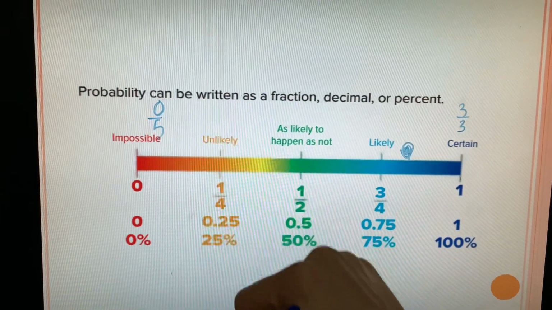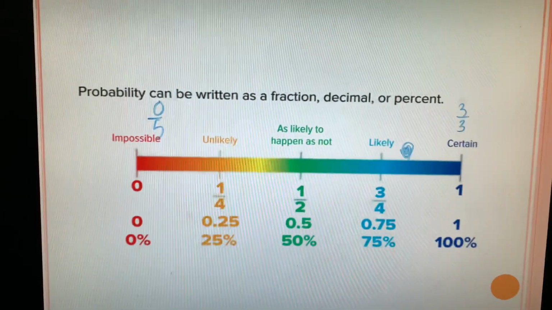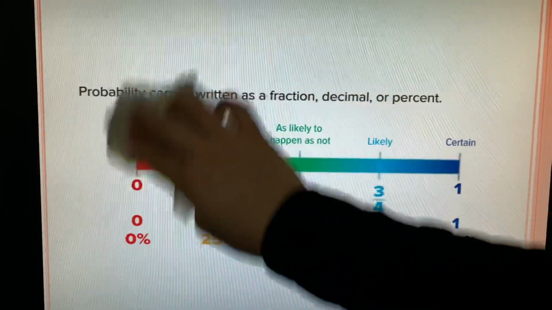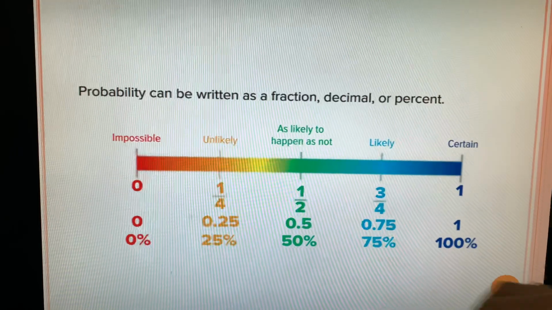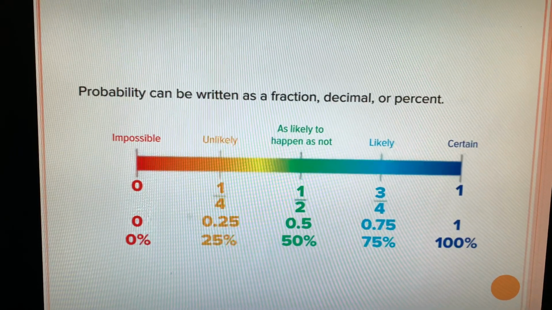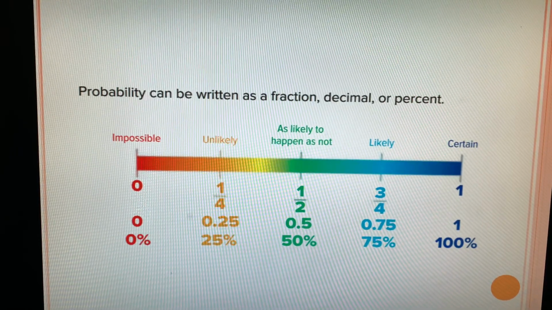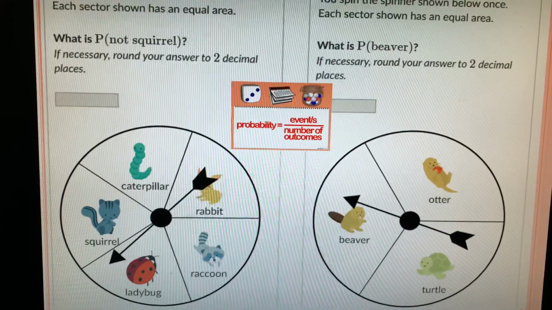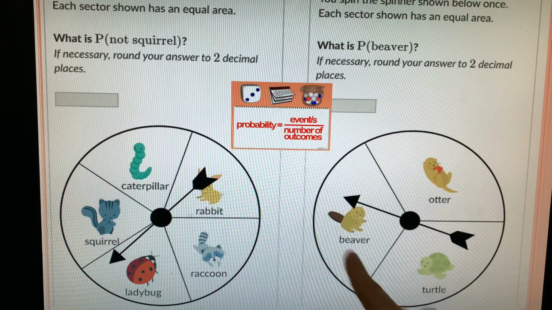That means that it's never going to happen, so it's an impossible event. So let's talk about these things. I'm going to go back and show you some of those examples. So let's go back to the one that we have done already and check out what is the likelihood of those things happening. Okay, so let's take a look at this one.